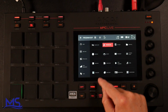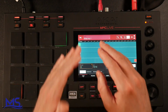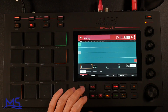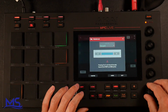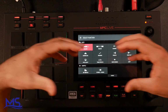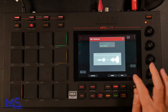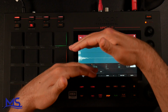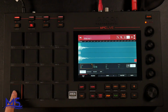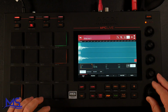All right, so if you go to menu, sample edit, click in there, go back to the top, go to the first sample here. So check this out. If I go to shift, process, I can tap in here and we got different options. And you can see right here it says normalize. Select normalize, click do it. That's going to expand that hi-hat. You can see how loud that hi-hat's going to be now. Really loud.